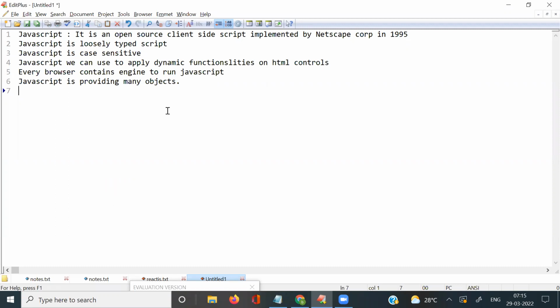Next one. JavaScript follows the standards of ECMAScript. I will discuss with you what is ECMAScript and how to work with it. Anyhow, it is following the standards of ECMAScript.